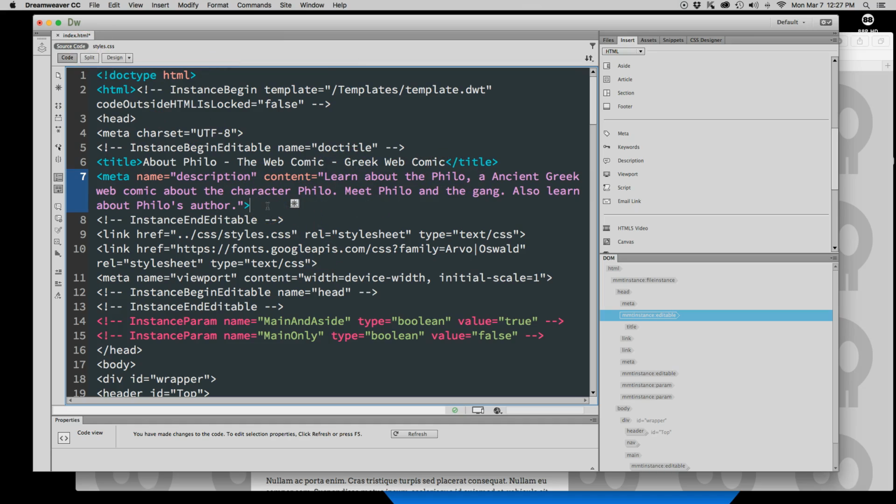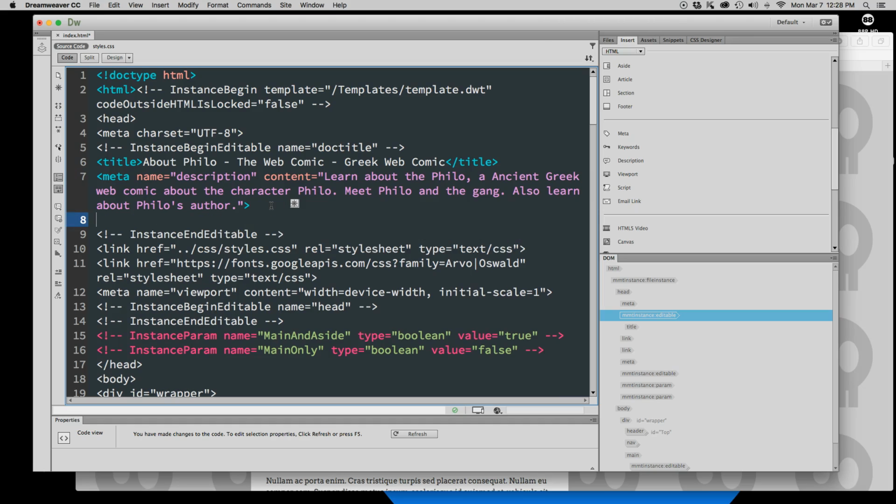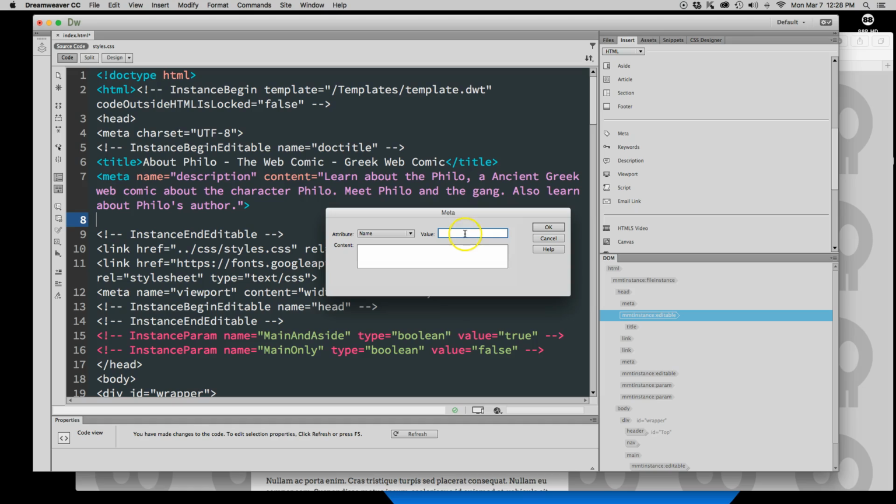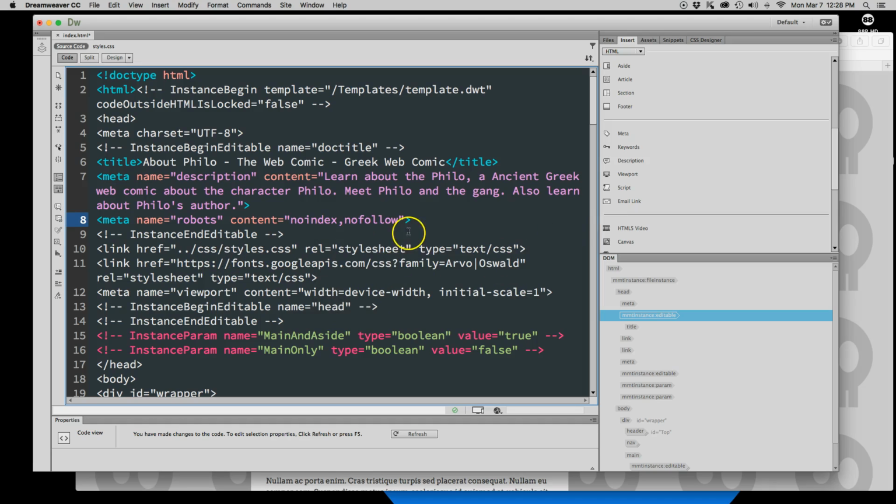Okay? Now in this case, I've done that with the About page. I could also do that with the Home page. But before we do that, I'm going to add another meta tag. And this one is going to be robots. And we're going to do noindex, nofollow. The reason we're doing that is that eventually when we load this to a web server, it's going to be my web server, or somebody's web server. And since it's a class, we unfortunately don't want it to get found. It can be, just because I have other stuff on that server, but it's probably best if it didn't.